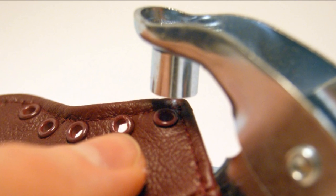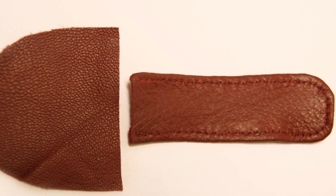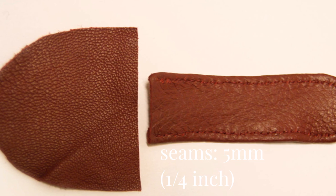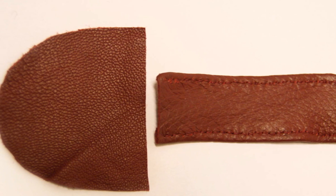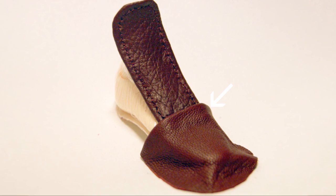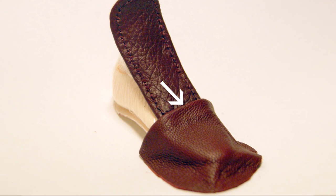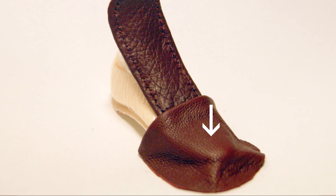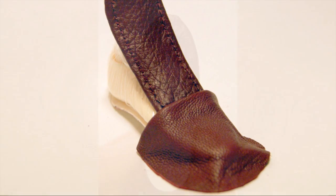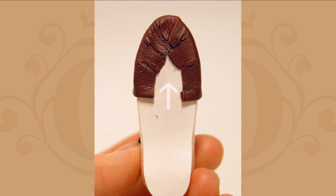Next, take the tongue and sew a seam all the way around it so that it looks neater than leaving a cut edge. However, if your boots are for a smaller doll, I would suggest avoiding this step as it may be a bit too bulky. I've sewn a 5 millimeter seam all around the tongue, except at the base, because this is going to be glued to the underside of the toe box. With the toe box piece, fold over 5 millimeters along the straight edge and glue it down. Then glue the end of the tongue to the underside of the toe box piece, centered on the straight edge. Next, dab a little glue onto the toe cap that you molded with clay onto the front of the foot, and then affix the leather toe box piece to it.